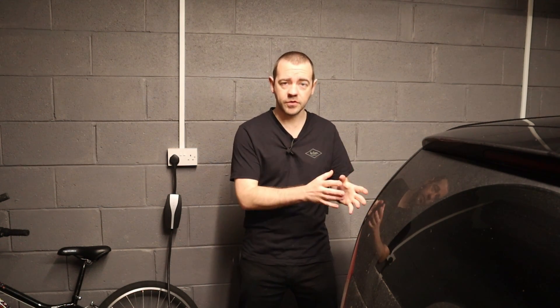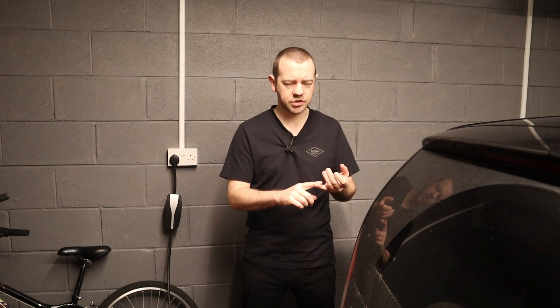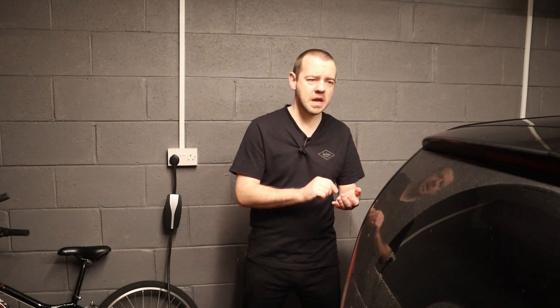To get two EVs charging at the proper seven kilowatt-ish rate, we have a 100-amp fuse — everything's checked out — so yes, we can have two chargers alongside our heat pump and everything else; that's not a problem. Looking at the cheaper end of the market, I found a charger that made sense for us and then realized it was actually better than my main charger. It had more features and was one of the cheaper ones you can buy.